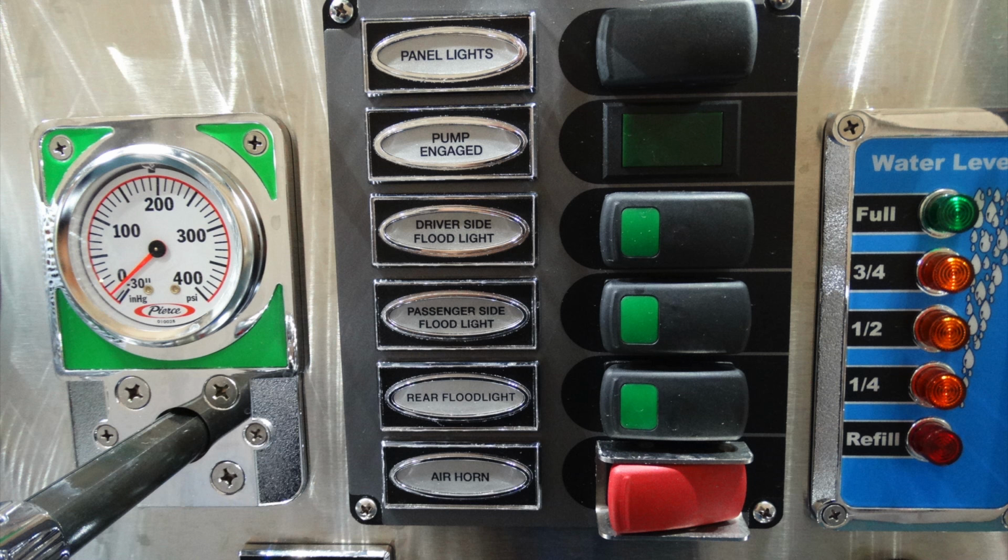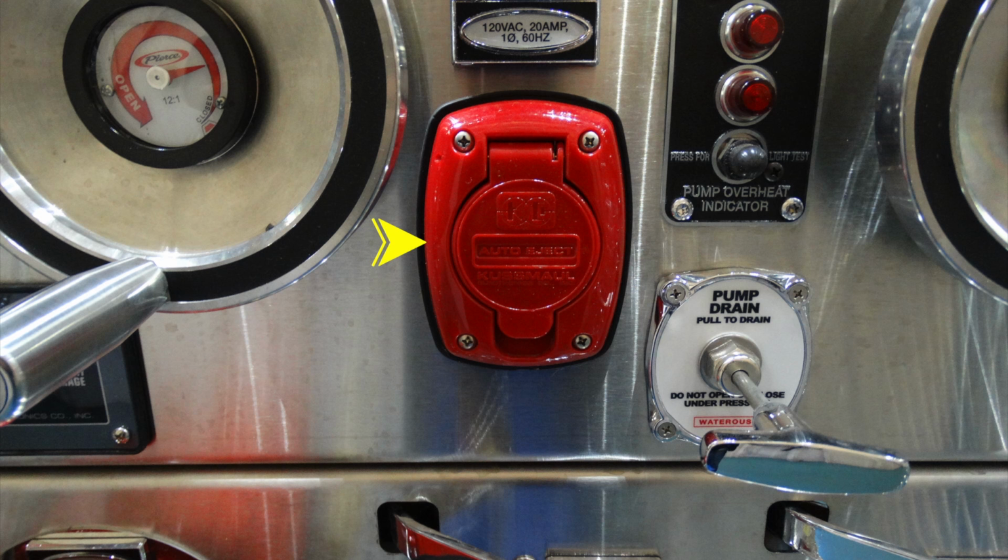These are component switches here. At the very top, you have your panel lights. Moving down, this is an indicator switch that shows that your pump has been engaged. And then moving down subsequently are a variety of different floodlights. And at the very bottom, the red switch, this is your air horn switch. Moving to the right, this is your auto eject for your 20 amp shore power. To the right hand side, this is going to be your pump drain.